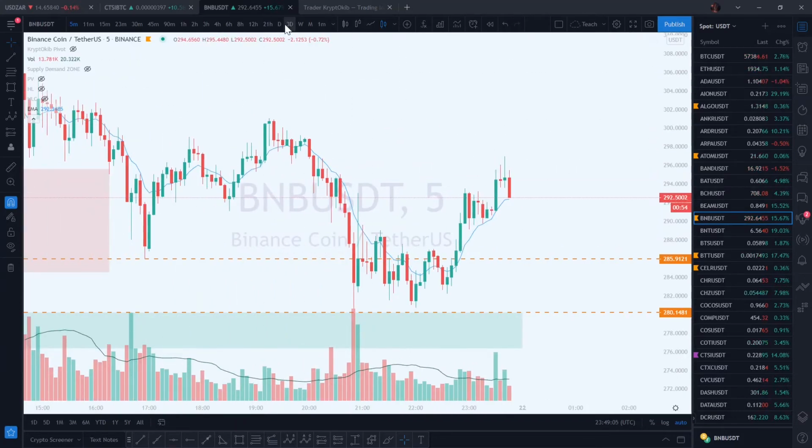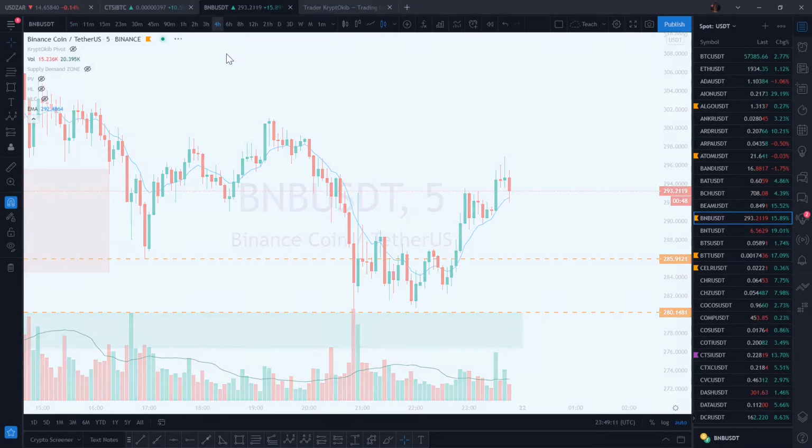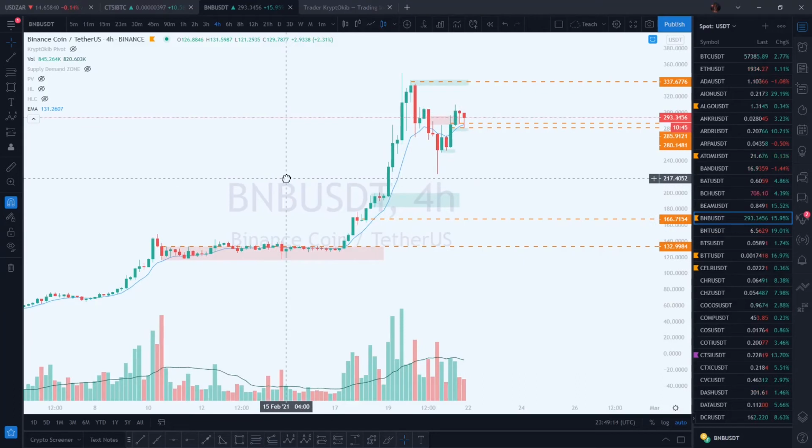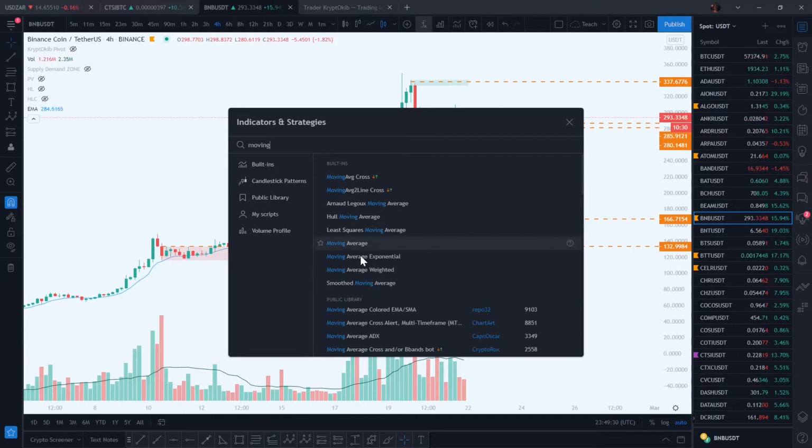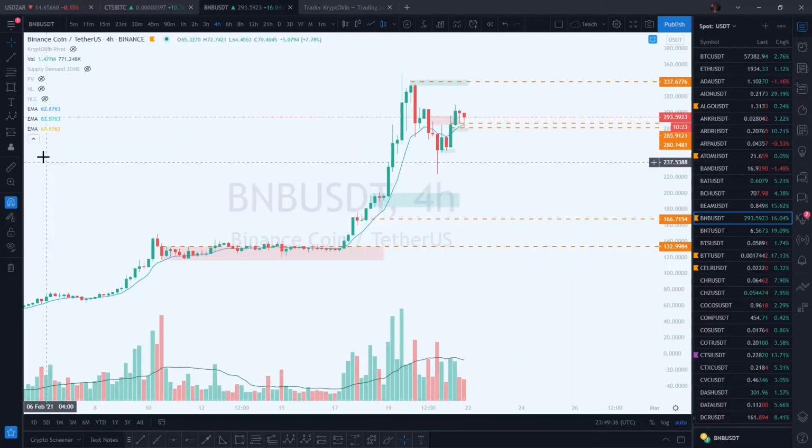So if you want to trade with the MA, you can use it as support and resistance. You can also use a crossover. So let's start with the crossover. With that one, we have to deploy a minimum of 2 moving averages. So I will go back to my indicators tab and add more moving averages to the chart. I will add another exponential to make it 3. But you want a minimum of 2.